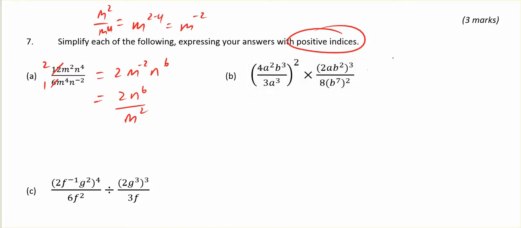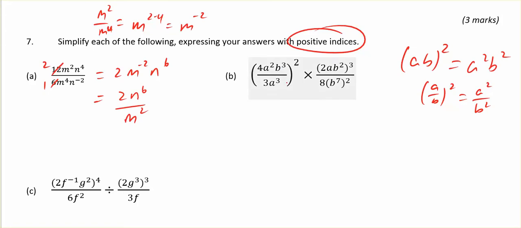Okay. All right. Part B, question B. I want to simplify this. So the index law we're going to use is if we've got (a times b) to the power 2, that's a^2 b^2. We distribute it evenly. Similarly, if I had (a on b) to the power 2, you distribute it evenly on the numerator and the denominator. So we're using a similar idea here. We're distributing the 2 evenly in the denominator and numerator.